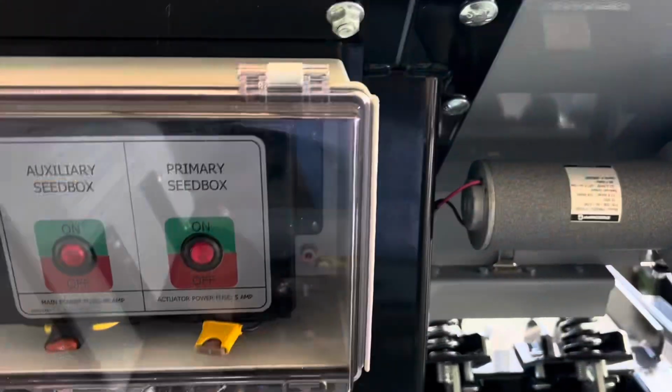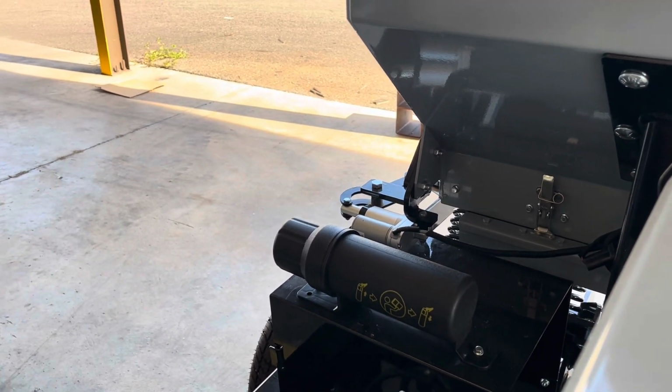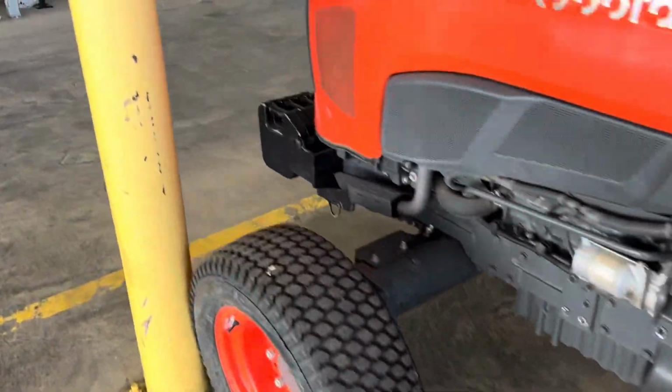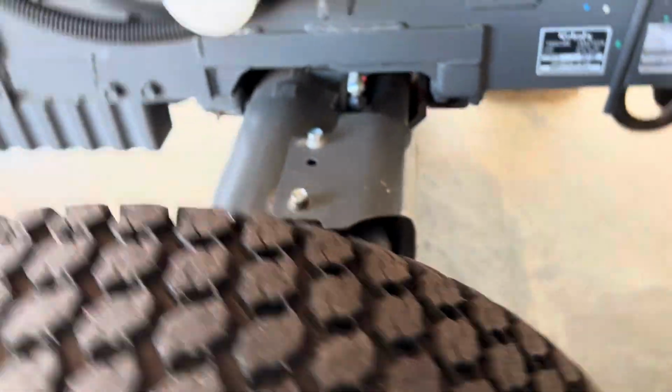And when you turn it on, that'll light up. That'll come out, and then we mash it off. That goes back in, that cuts your seed flow off. All right, now, let's go up here. I didn't hook this thing up, so I don't know. Just gonna make sure that our wires running to our battery are clicked up. I came to the wrong side. I thought it was on this side. Here we go. Or did I? Well, there it is.